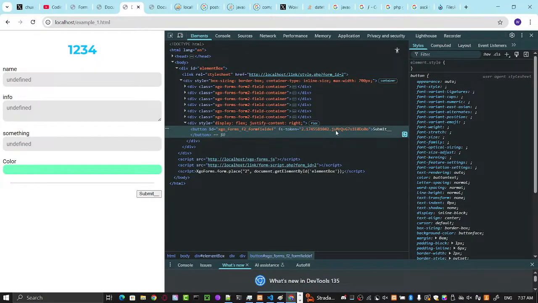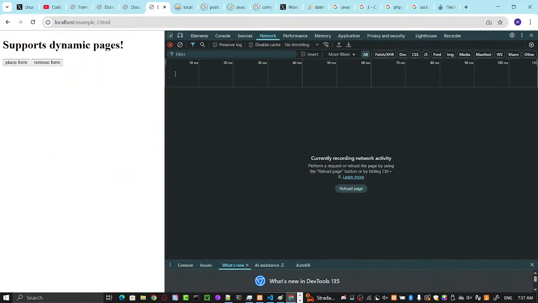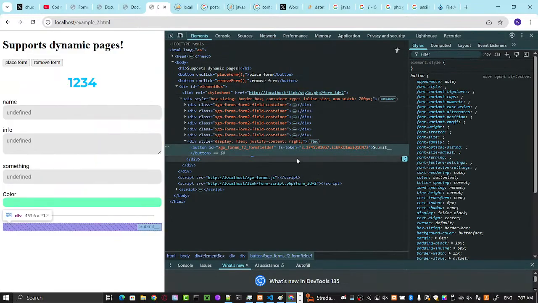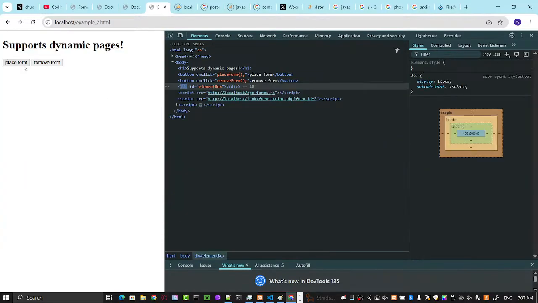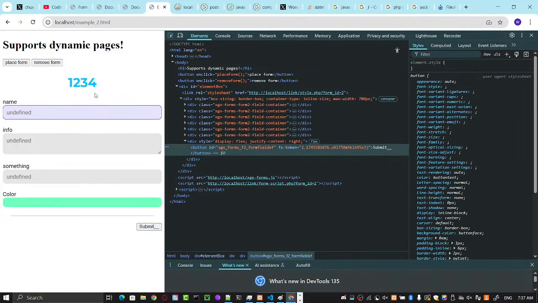We have the token. So we have generated the token, and this should change every single time. If we go to the dynamic version and we place the form, we have this token, and if we remove the form, we have another token that is different, and that's a good thing.